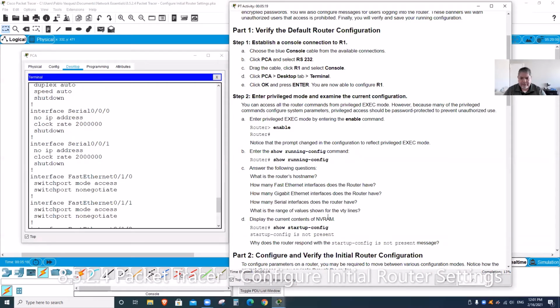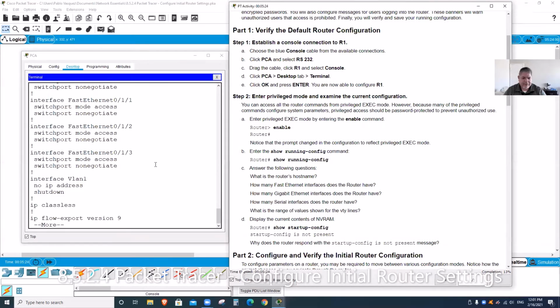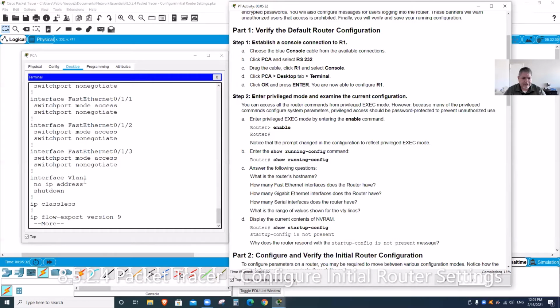What is the range of values shown for VTY lines? That's our range of values on VTY lines. I don't know what they're talking about. What is the range of values shown for VTY lines?